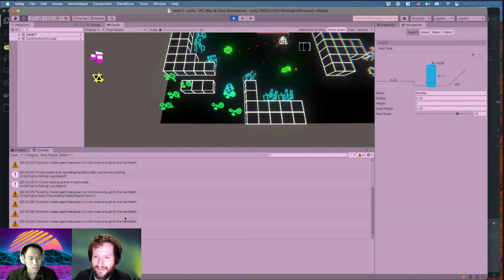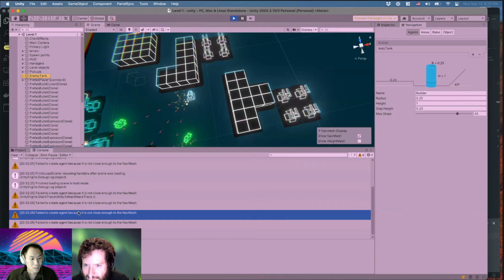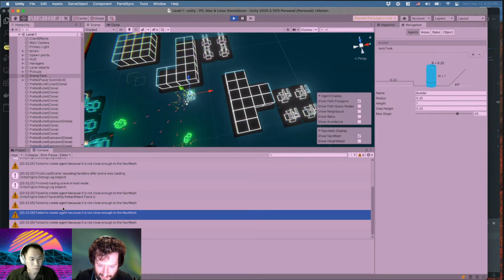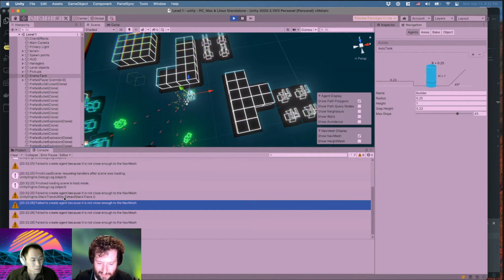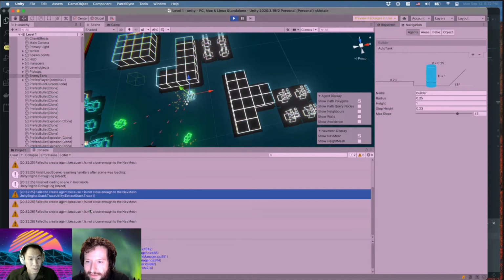Okay, it is also making the same complaint. And when I double click on this, it doesn't do anything. Shouldn't it actually give me a stack, or should we show where we're logging this? Oh, it's this thing here. Failed to create agent because it is not close enough to the nav mesh.